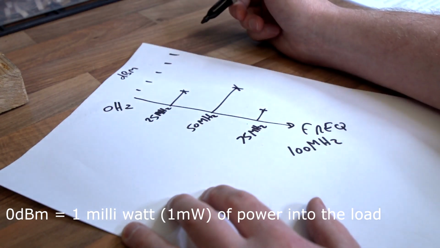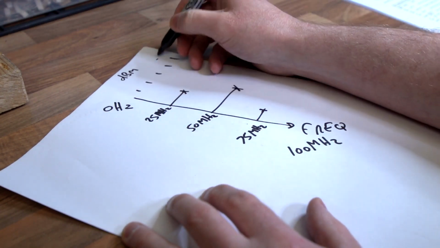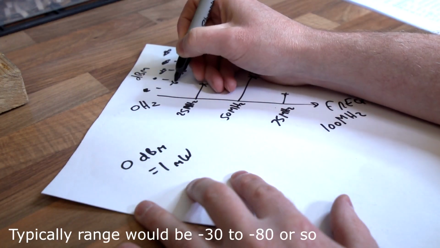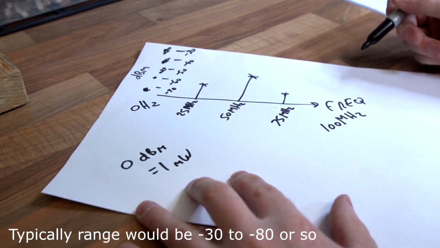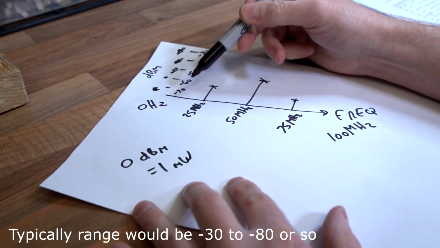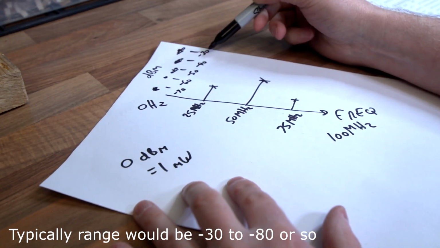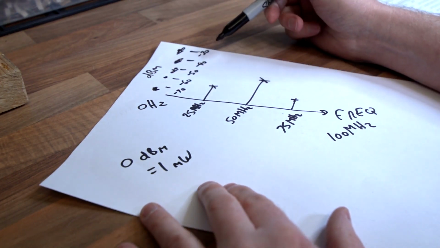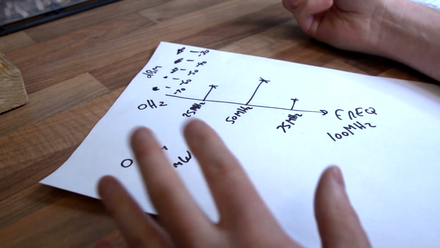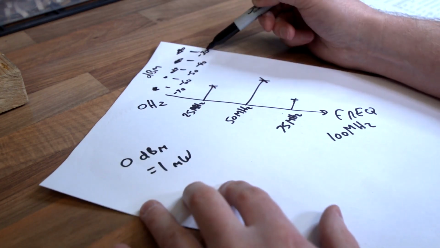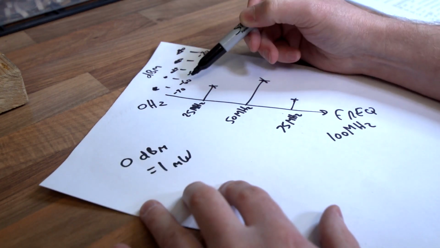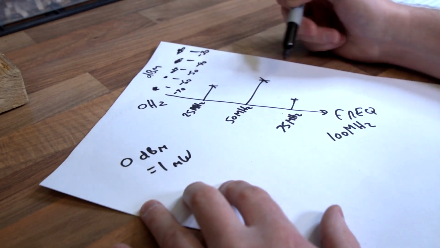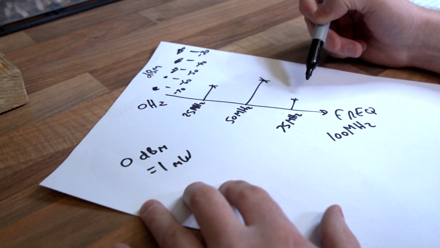Typically you could have values in the range of, let's say, -30, -40, -50, -60, -70, that kind of range. It varies. You might be starting at -50, or you might be starting right up to 0 dBm. You can set it depending on the settings of your spectrum analyzer, but typically you could be in this sort of range, and that would give you an amplitude reading of the carriers that you happen to be looking at.